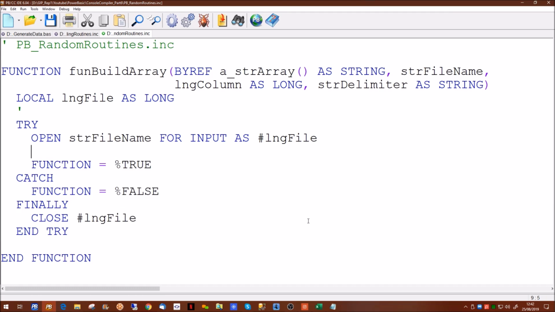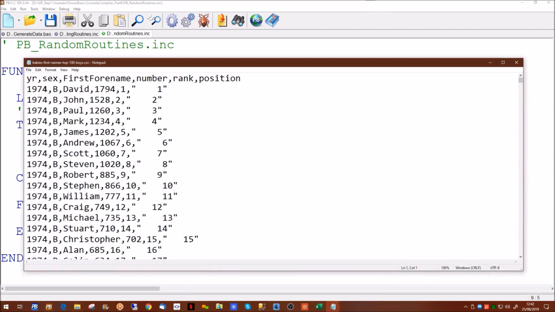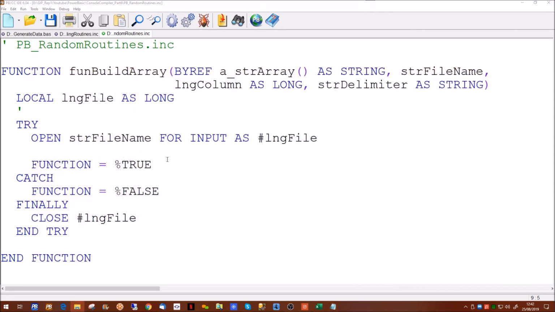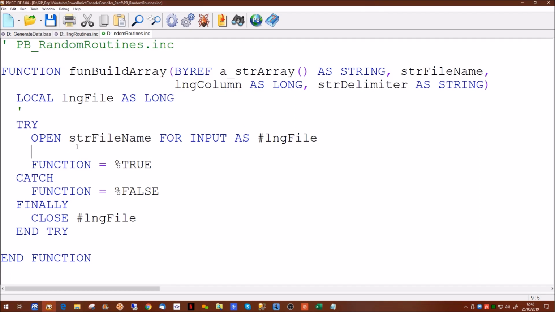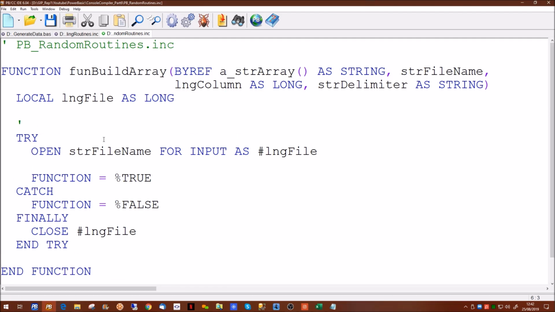So we need to read each of these values in. Now as we saw before, we're only really after the third parameter. We're not interested in the first line, but everything else we are. So this is going to be a simple sweep around the file. We've opened the file and we want to read each of the data lines. So let's count how many we're doing.